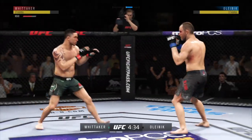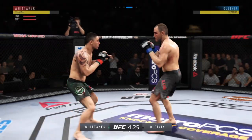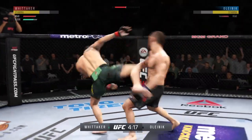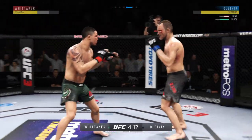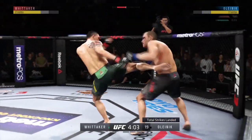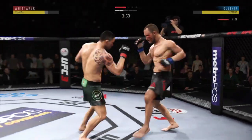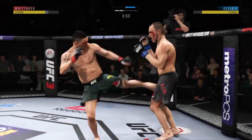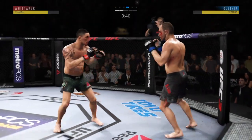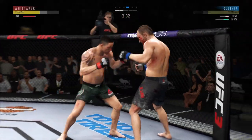And he connects there. There's a solid body shot. And he eats a kick. That cut is getting really bad — they can easily stop this fight. His opponent lands that kick to the body and he has shown an increased susceptibility to that strike here tonight. Inside leg kick is there. He keeps throwing that inside leg kick. It looks a little wobbly on his feet — he's clearly hurt.